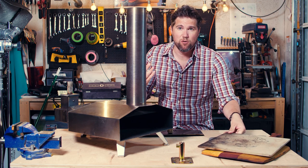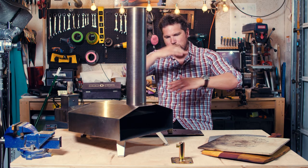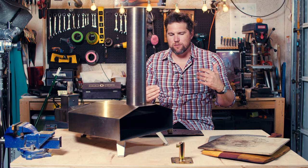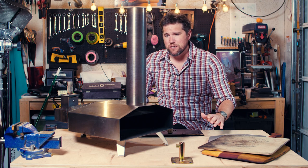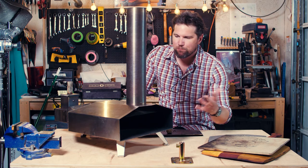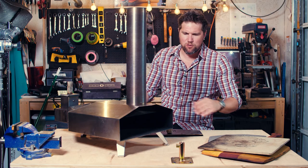I also used to go to Home Depot and buy unglazed ceramic tiles and line my ovens that way — you can make almost two layers and try to control the heat. It's a lot cheaper, like two bucks a tile, so you can experiment there. I love baking steels. I have a baking steel, but it doesn't fit this opening. If I could change one thing about this, it would be to get a steel in there because there are some flaws in this that I will go over.